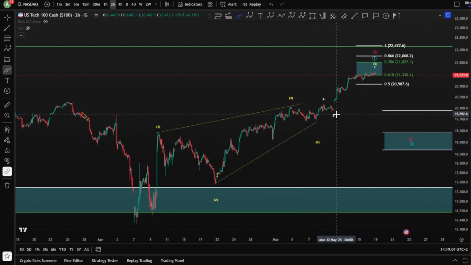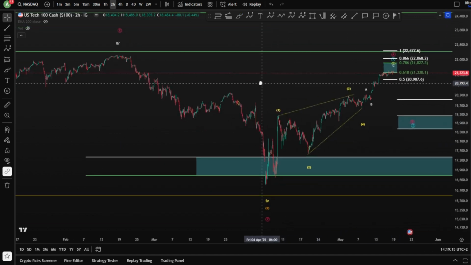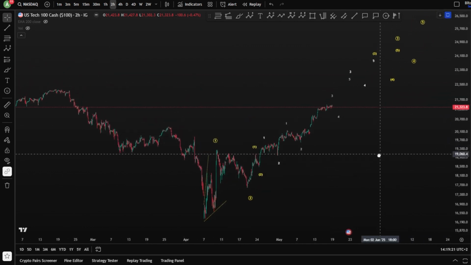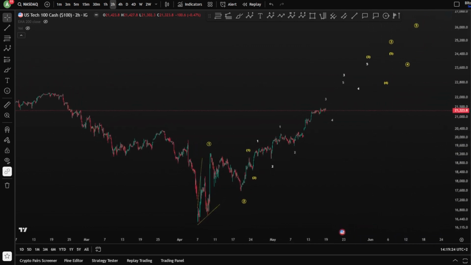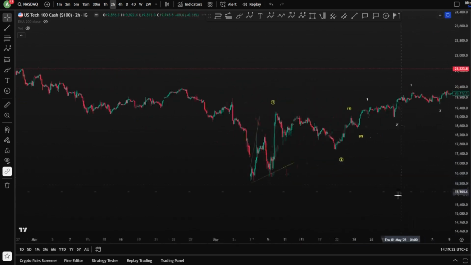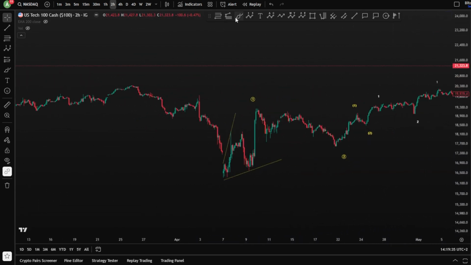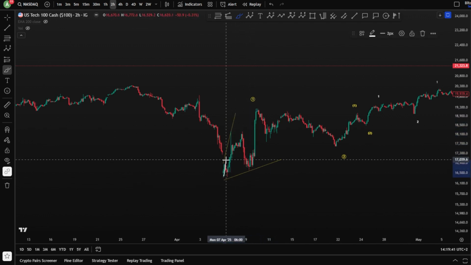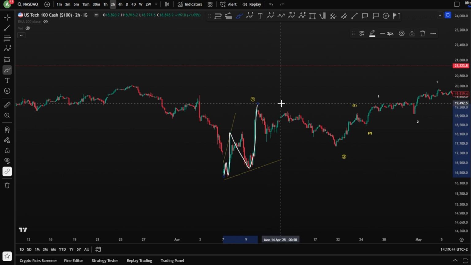However, I would like to mention that there are some possibilities for moving for higher prices directly in different scenarios. Still a little bit low possibility. We need confirmation for this scenario, which is much more impulsive and looking for higher without correction. But it is a very rare case scenario, because the start of it is the most rare case you might have, which is an expanding diagonal in 1 2 3 4 and a 5, right? An expanding diagonal is like a 0.5 to 1% chance on a chart.